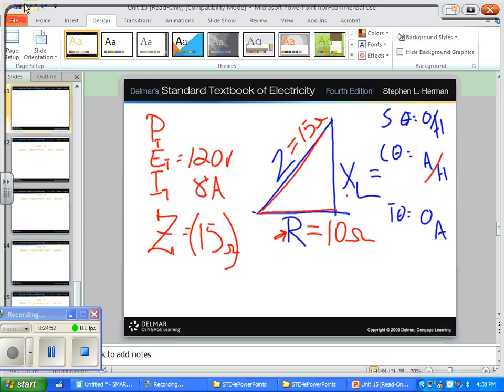What if I have two of these functions but I don't have the angle? Can I get the angle? Just pull out that handy dandy TI-30X2S, and we're going to hit clear a couple times. And now we're going to do something new. We're going to hit second function, and we see that the cosine of this thing is 10 over 15, right? And that's a fraction, right? We're going to just put it in just like that.